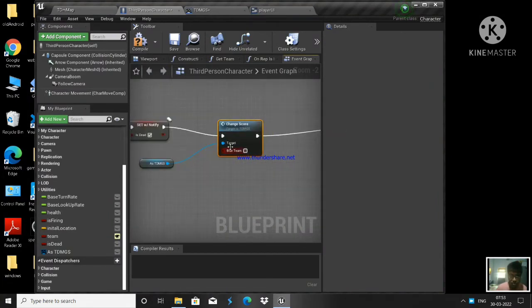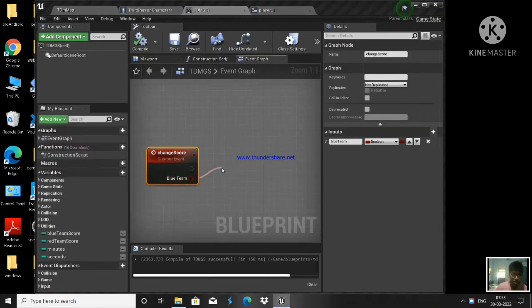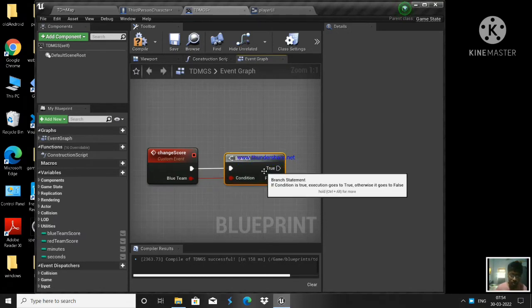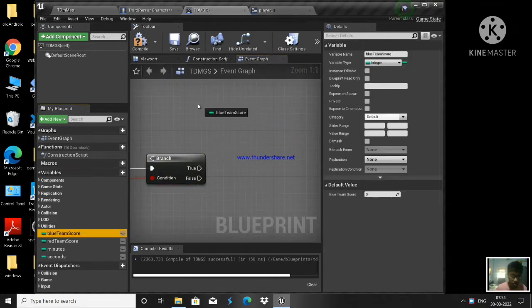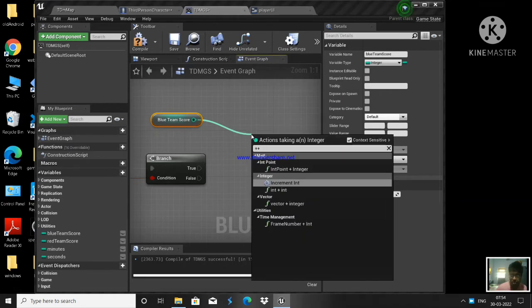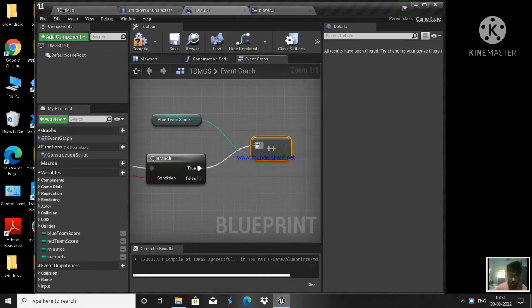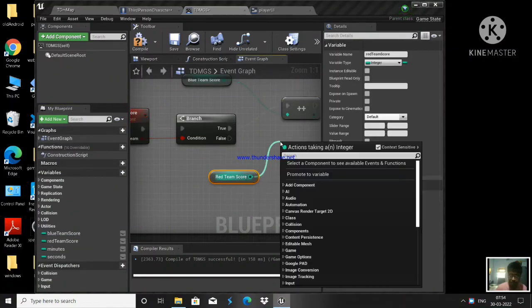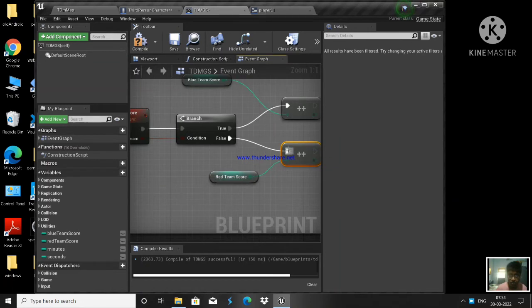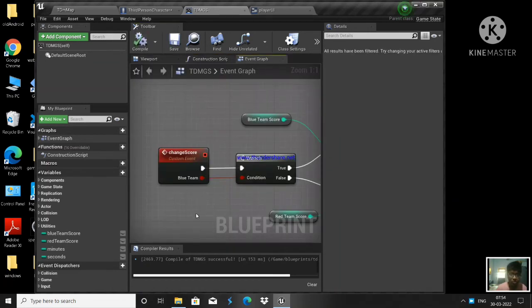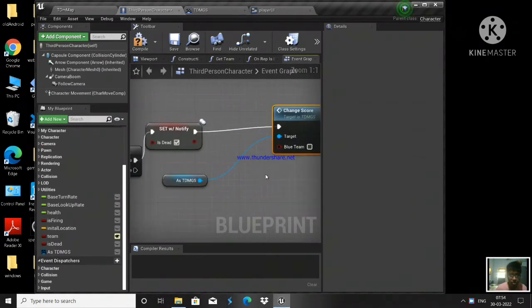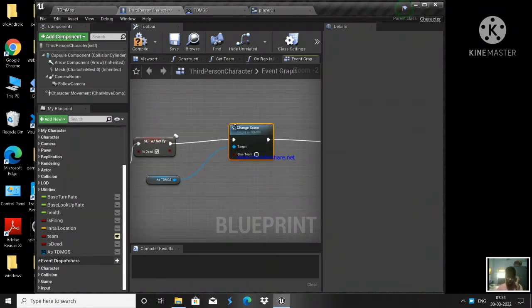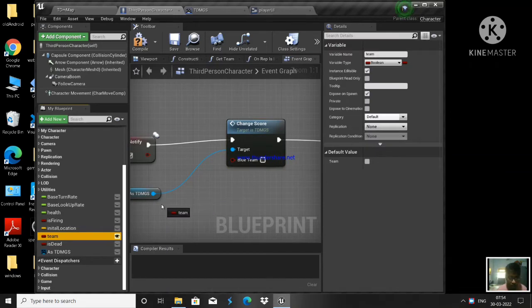Now if I set it to blue, let us add this thing. If someone says change score with blue team as true, that means I need to change the score of the blue team. What's the meaning of changing? Just incrementing by one point each time. So we'll just increment it. If it is false, then I'll increment the red team score. That's it. It is pretty simple. If it goes to blue team, then that's going to happen; otherwise, it's going to go to red team. Now, if it is true, that means it is blue team, so I need to increase for the red team.